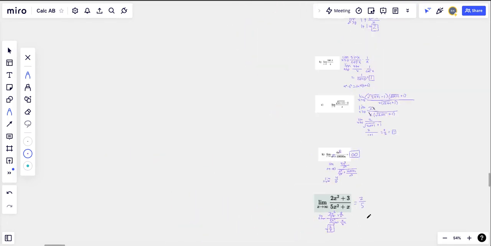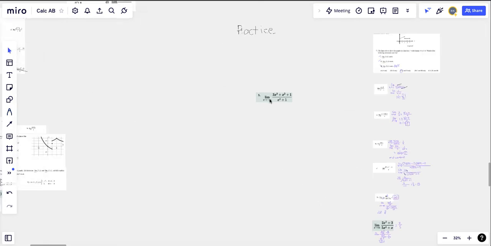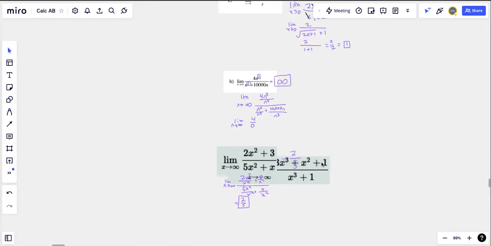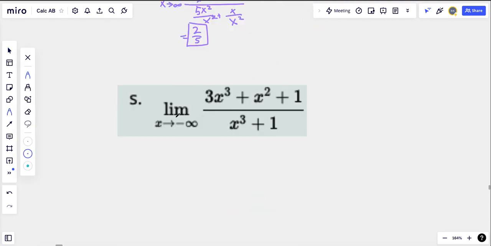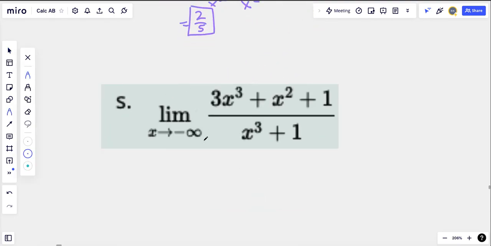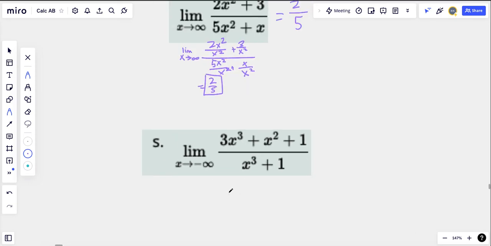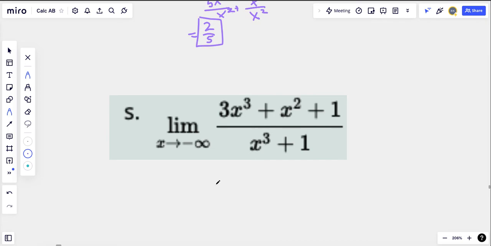And then the last one, same rule here, except make sure you pay attention to this. It's an infinite limit, but you're approaching negative infinity here. But you can just use the same concept as the infinite limit. There are only some very, very special cases in which this negative infinity matters, but you only see those in Calc BC, so you don't have to worry about that much.